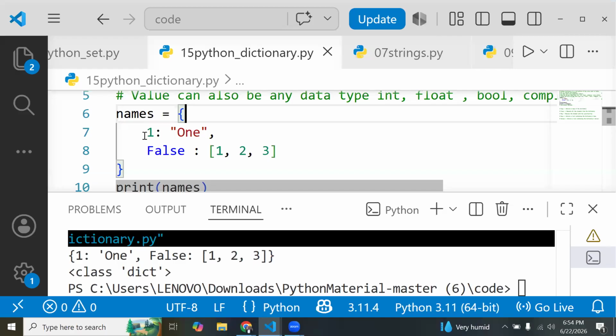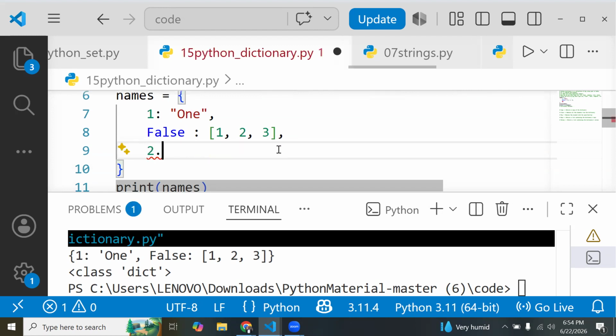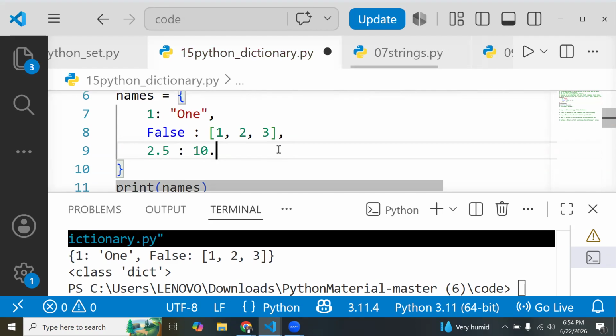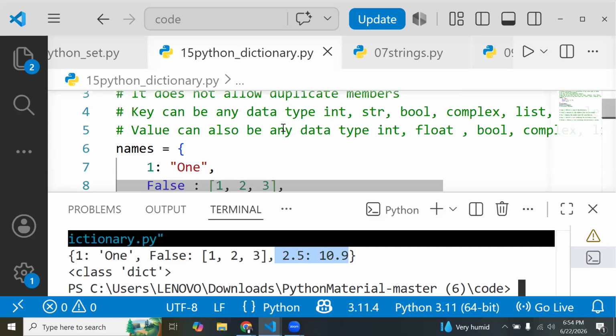So I see that for the first entry, remember what separates each entry from each other is going to be the comma, just as we saw with lists, tuples, and sets. So this is going to be the key, and this is going to be the value. It does not really matter the key-value combination. Let's say I have a 2.4. Now the key is a floating data type, and the value can also be another floating data type. So we can go on and on with this, and we are going to see that these are the keys and these are the values. That's the main thing over there.